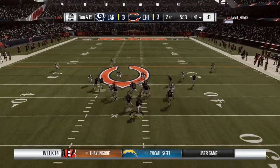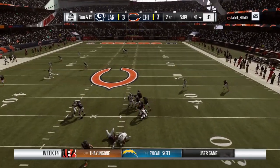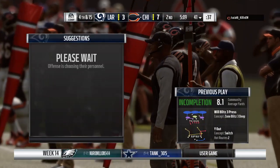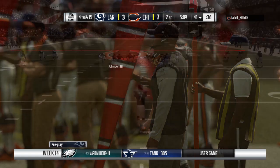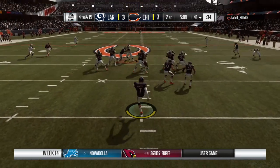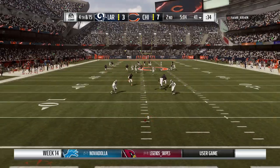Throwing on third and long. Newton. And that is incomplete. And no second guessing the call here. It was third and long, so throwing the football was probably the smart play to try and pick it up. But they don't get it, and now the defense goes off the field feeling pretty good about themselves, gaining some momentum as they force them into a likely punting situation.